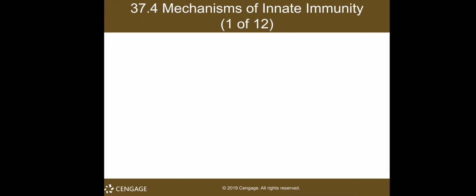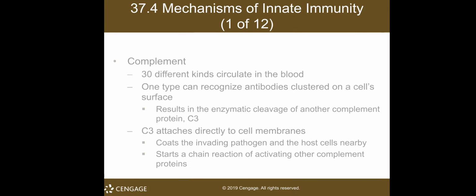In the previous part of the lecture, we discussed the integrated immune response, and the surface barriers that protect us from the entry of dangerous pathogens. Now, in this part of the lecture, we will be discussing the mechanisms of innate immunity. If you remember, our immune system is made up of the innate immune response and the adaptive immune response. In this part, we will be focusing more on the innate immune response.